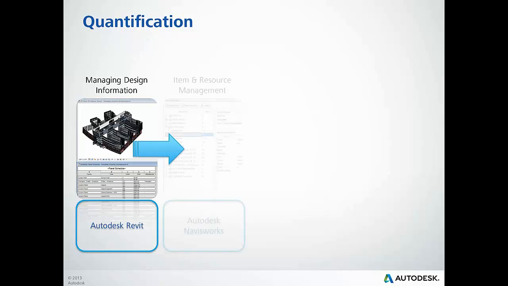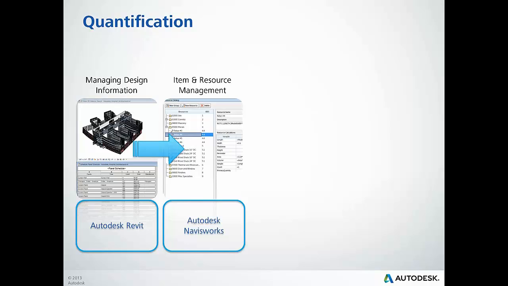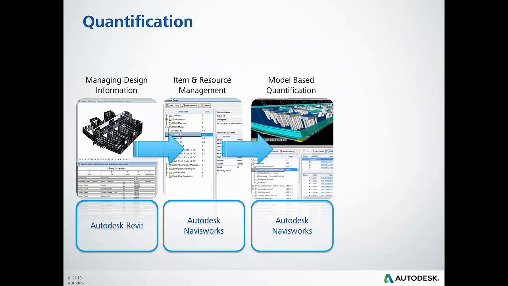Next, we'll work with an item and resource catalog information in order to classify the model elements further than the model authoring tools can. With the catalogs available, we quantify the model using intuitive and easy-to-use tools in Navisworks, which uses a quantification workbook that is our central location to create and manage the quantities within our model. The workbook also leverages the item breakdown structures and resource breakdown structures in the catalogs, in that we can see a roll-up of the total quantities for an item collection with its resources as well as the individual elements' detailed data.